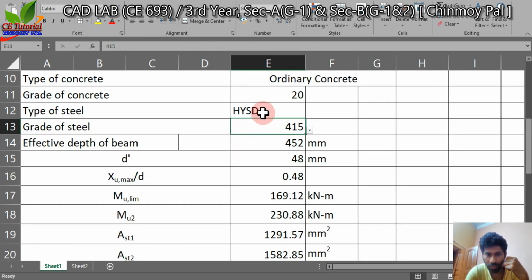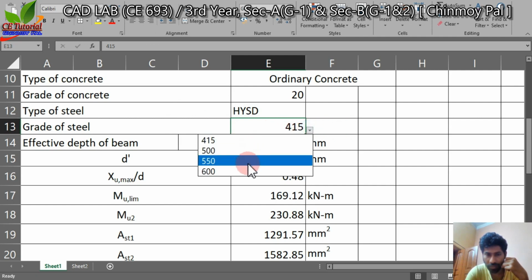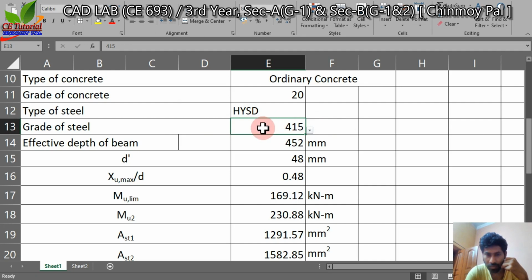Now I want to show you another function. For grade of steel, generally we use Fe415 or Fe500 or Fe550 like that. So how can we apply Fe in this cell? If you directly put Fe, then Excel cannot calculate the grade of steel. So you have to go for another method.